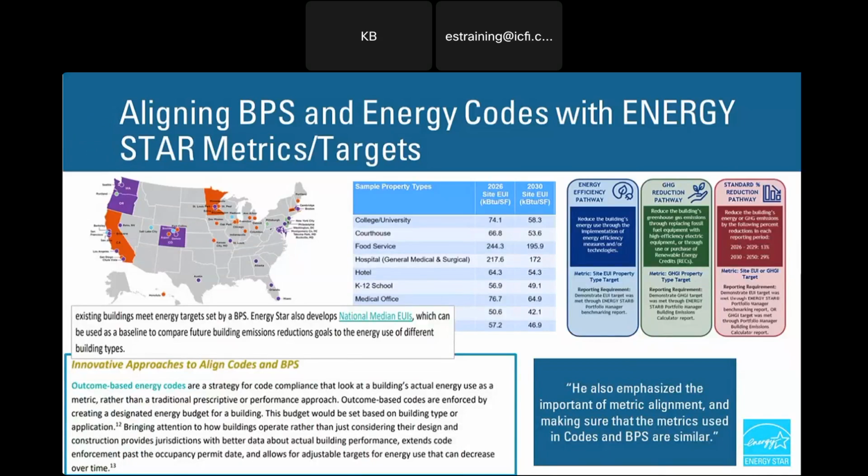So this I found on the internet and also from materials that have been shared with me from our state and local partners, or my colleagues who work with state and local partners. And so here are a few of the initiatives regarding building performance standards and benchmarking requirements for existing buildings. Many require that you document the information in the Energy Star Portfolio Manager tool or set targets to meet the BPS requirements. Some even mention Energy Star Target Finder. Also, there's some to talk about outcome-based codes and the Energy Star National Median Table.